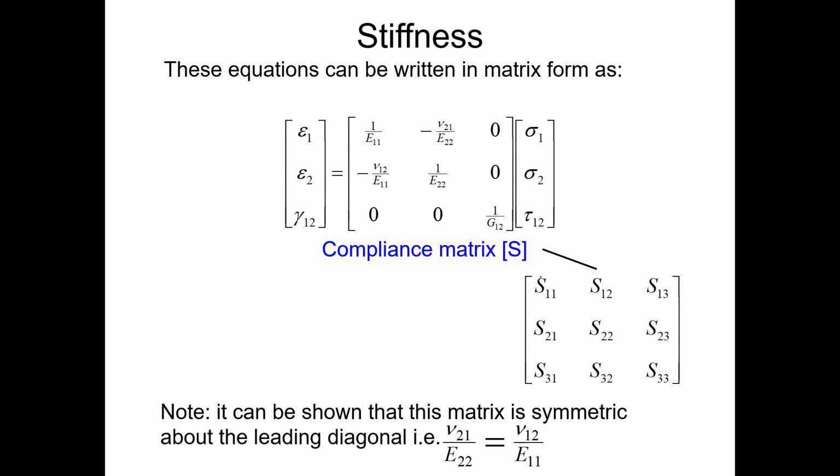Now we can distinguish each term with certain expressions. S11 equals the first term, S12 equals the second term, and it can be shown that the matrix is symmetric, such that this part is equal to this part. So you can have these two terms essentially the same. The Poisson ratio here actually has a major Poisson ratio and a minor Poisson ratio that link these two up.